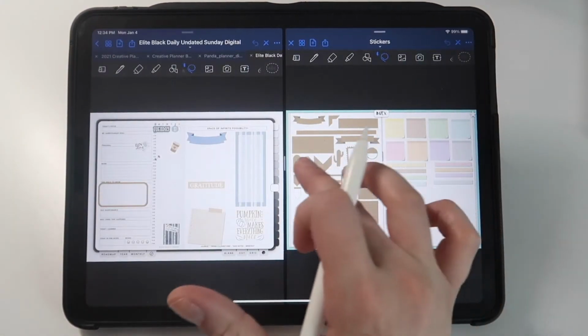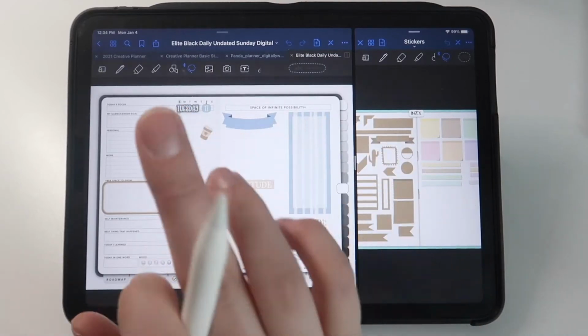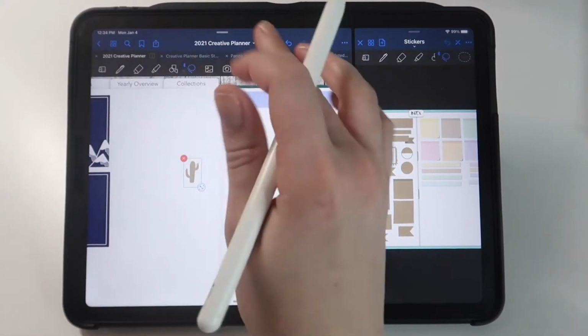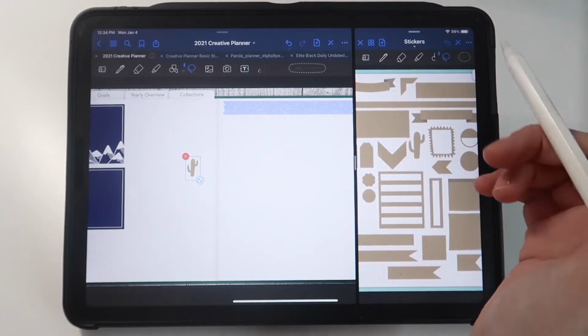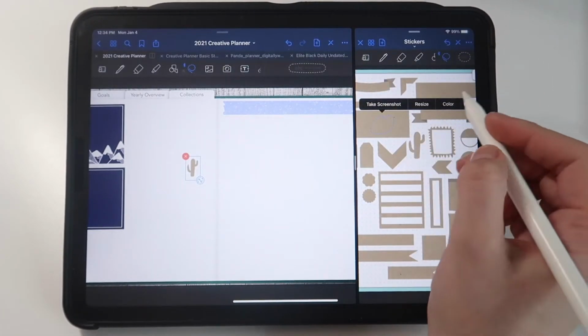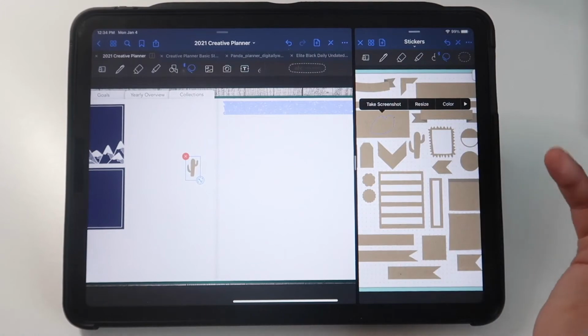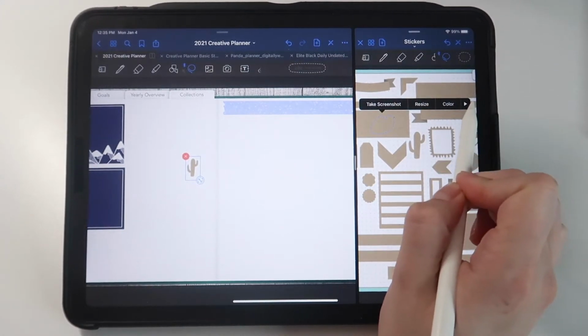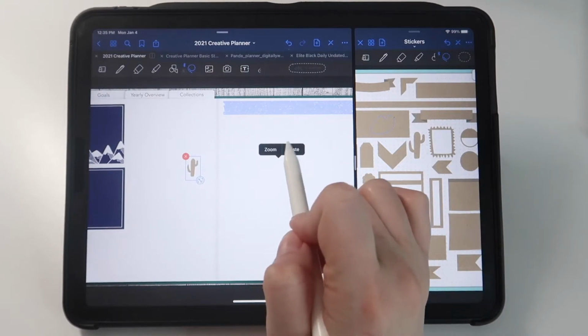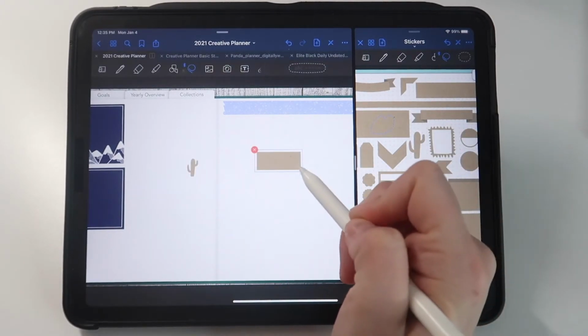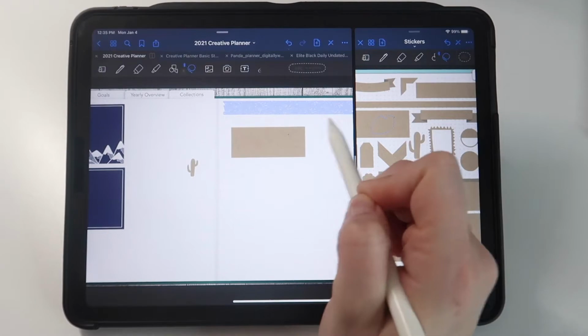So now I have two GoodNotes files open, and I usually like to make my actual planner on the larger side so that I can really see what I'm doing, and then you just come in and do the same thing. Now, when you have it split like this, the copy is to the right, so you do have to click the arrow and then copy it, but then I don't have to click another thing, and I can easily just see it. I keep bouncing back.